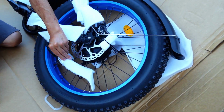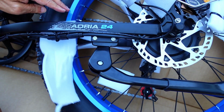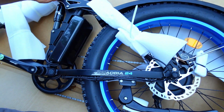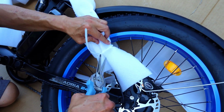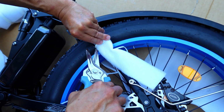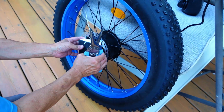Let's continue unwrapping this thing. Be careful here, there's a wire there. Let me make sure that's tightened down. Nice. It looks like it's a matte black with blue trim. This here looks like a tail light. Yes, that goes onto your rack. And this just protects the back of your frame. These two are the attachment points for the rack. I'm going to take a look at this guy.